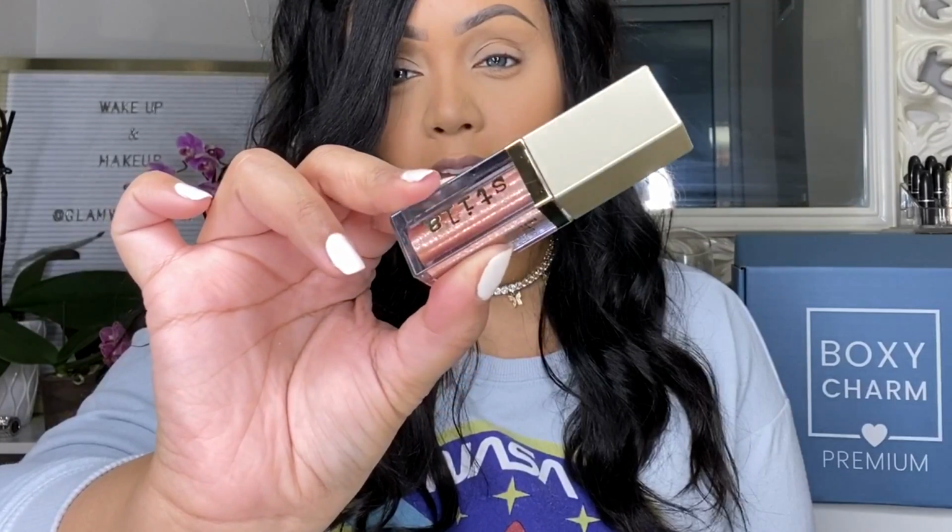Actually, one of my favorite products. I actually own this product in a different shade. This product is the Stila Glitter and Glow Liquid Eyeshadow, and I got mine in the shade Rose Gold Retro. So let's have a look at this. And that's the color, and it's just absolutely beautiful. I absolutely love this formula, and I own so many other Stila products. These are my favorite types of liquid eyeshadows out there. I just think that they're so well made.